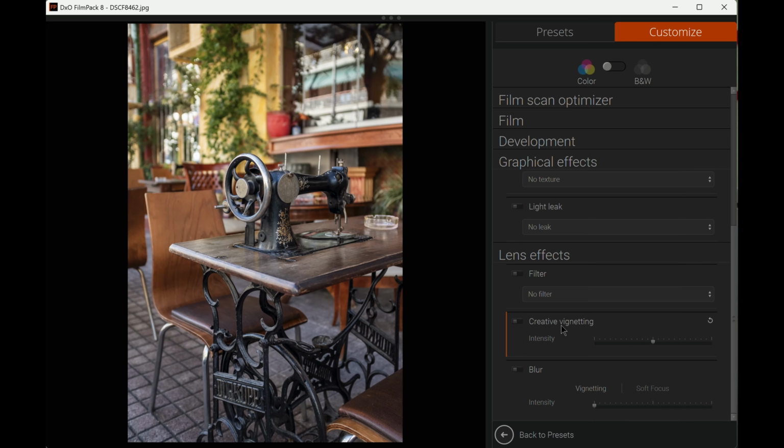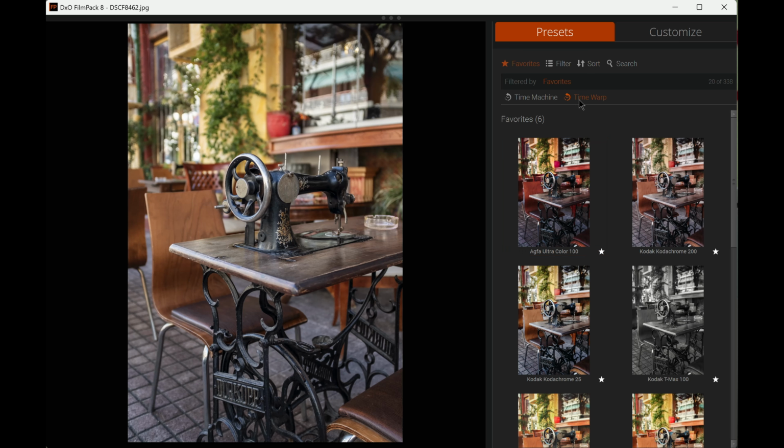In all the photos I'll show you later, I add creative vignetting, because I mentioned in other videos that it is something I like. I really like vignetting in my photos. I don't know why. But I like vignetting which is not so strong. People hardly see it, but it makes you look more at the center of the image.